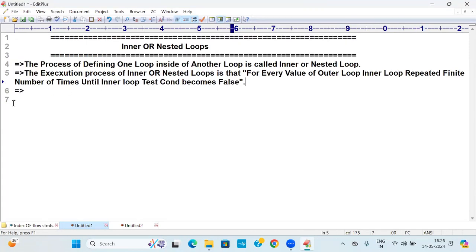So in general, outer loop planned for n times, inner loop planned for m times, total number of times loops will repeat is n into m times.